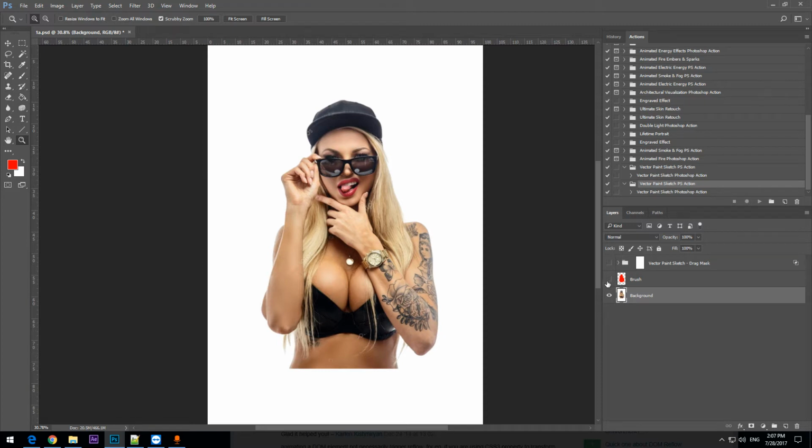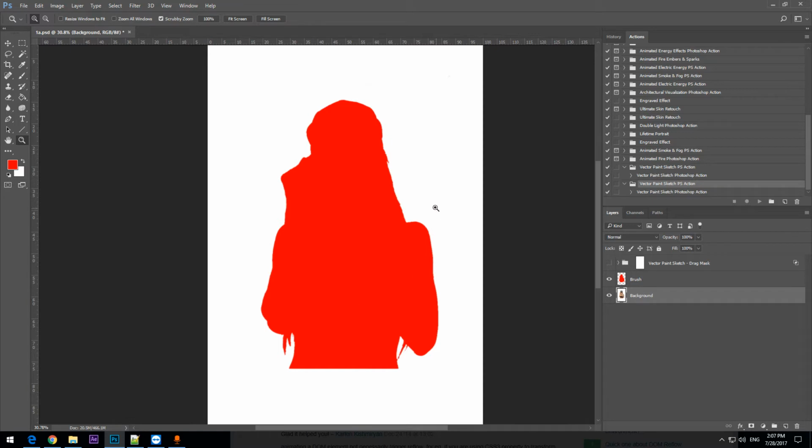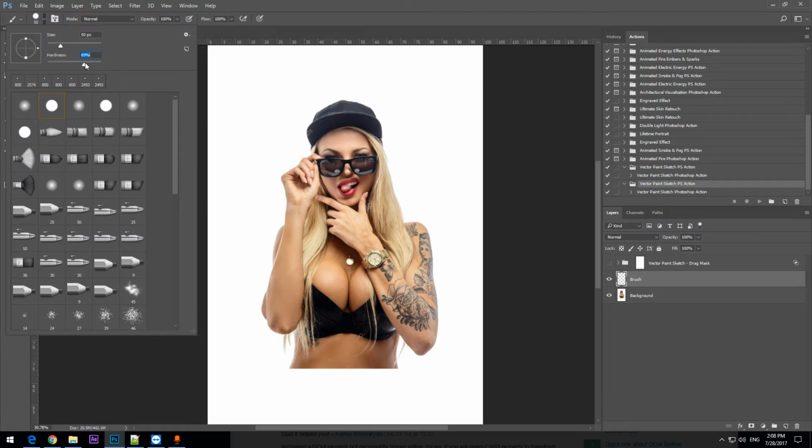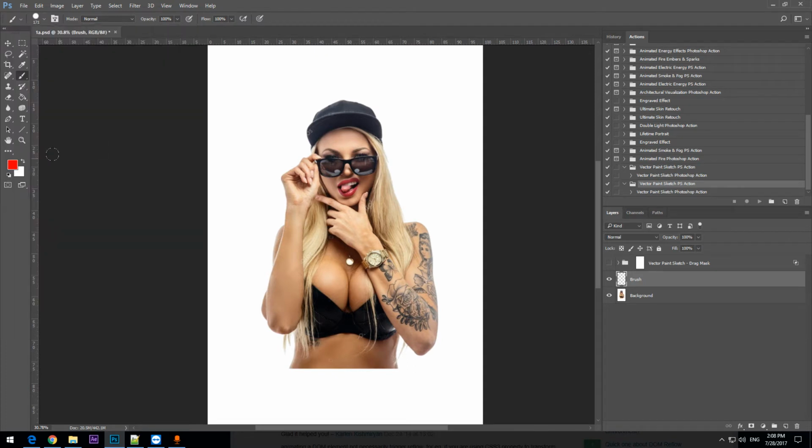Okay, and you will also need the brush layer. So you will have to create a new layer and call it brush using capital B letter. And with this brush layer selected, you will have to paint over the subject of your image in order to cover it fully. There are many ways in which you can do this. You can of course use the brush tool with a round brush with hardness, the size you want and the color you want, to start by brushing and making sure you cover your entire subject for the best look.